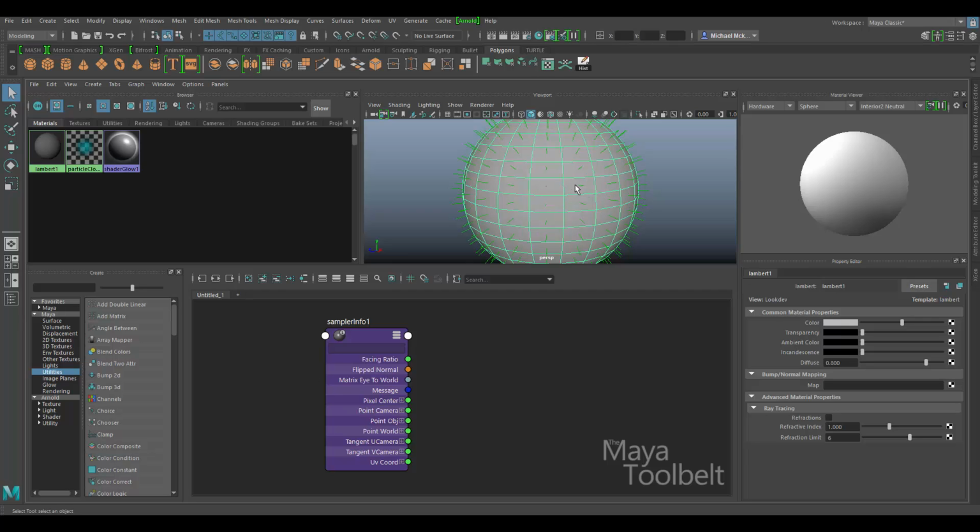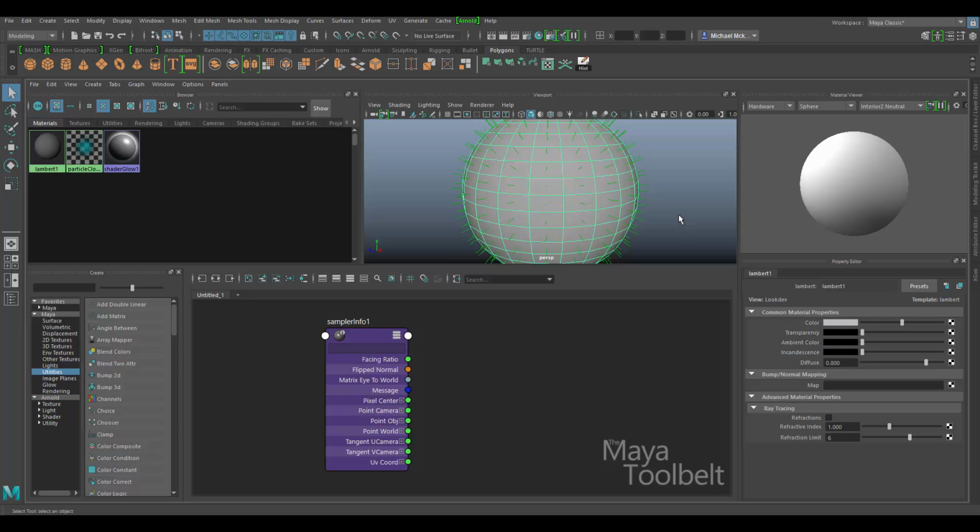And as the surface of the sphere curves away from us, those normals are starting to point more and more out in these oblique, these other directions away from our facing angle. The normals on the outer edge of the sphere, for example, are all pointing essentially perpendicular to our view. So the facing ratio looks at our object, whatever this is applied to, and says, okay, these faces over here are facing away from us, and these faces in here are facing toward us, and we're going to do something different based on that information.